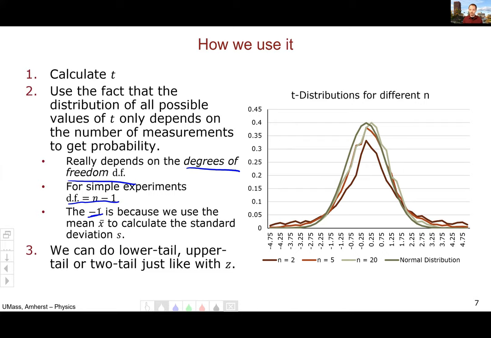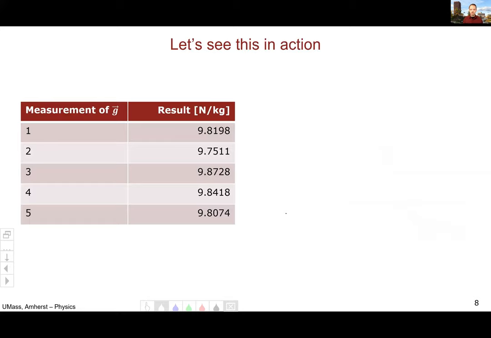Once we know the number of degrees of freedom, we know what the t distribution looks like, and we can look at areas to determine probabilities, just like we did with z. You know, we might look at this area here under the n minus 2, something like that, to get a p-value. So let's dig a little deeper and do an example, because I think that will help.